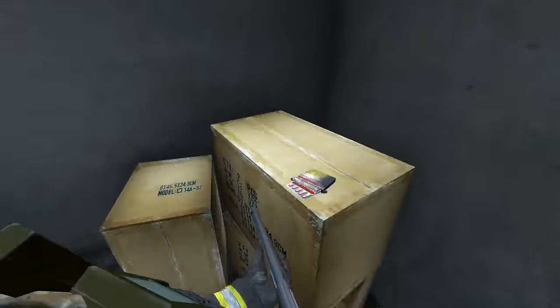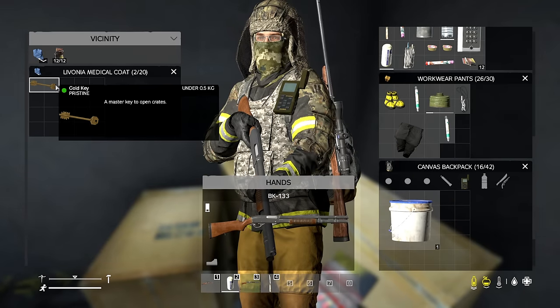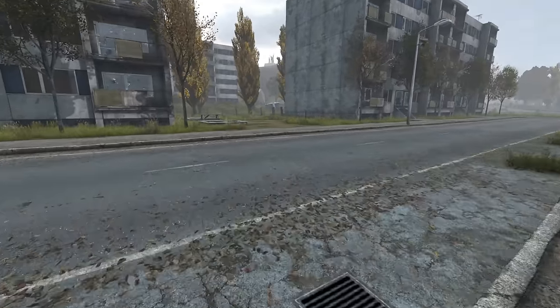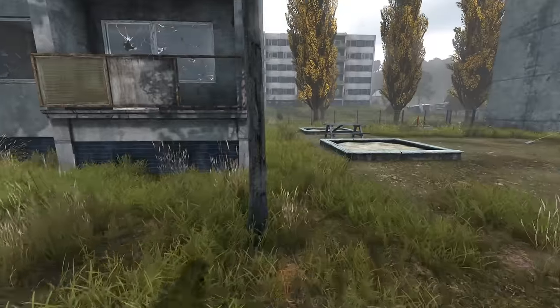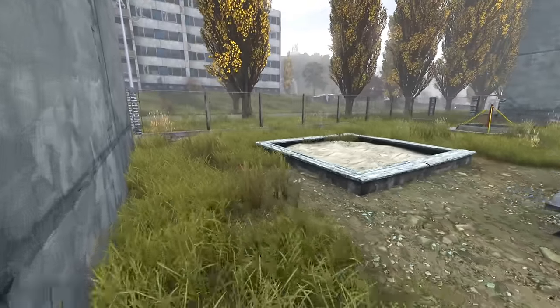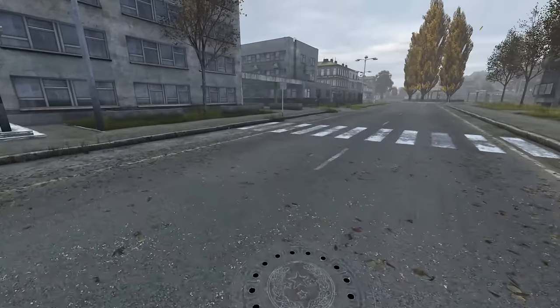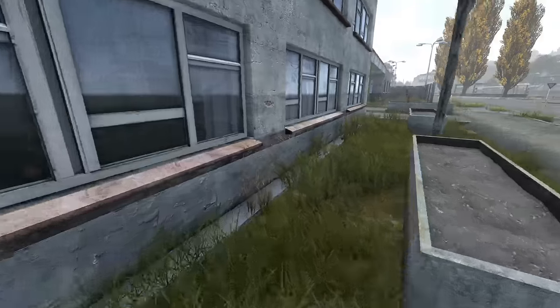Wait, what the hell is it? Whoa. Come on now. What is going on here? Gold key. A master key to open crates. We pretty much have a full set right now. I need to get back to base and dump all this. Actually, no, I need to find charcoal tablets real quick. It's very important, I promise.